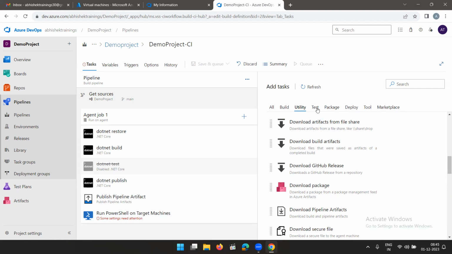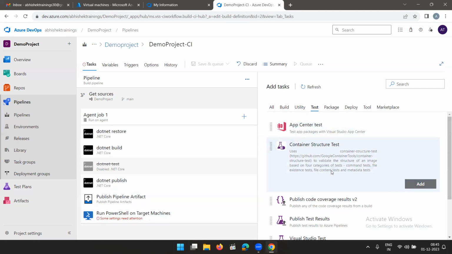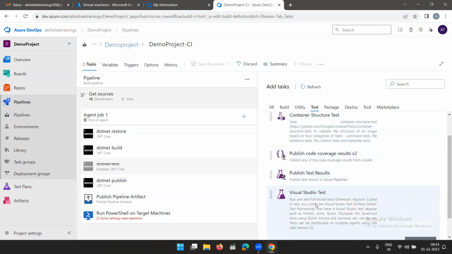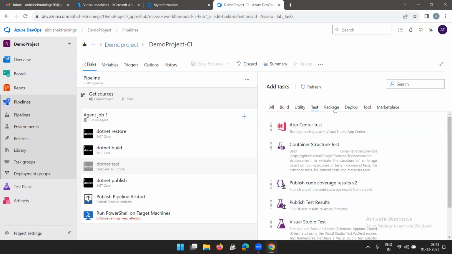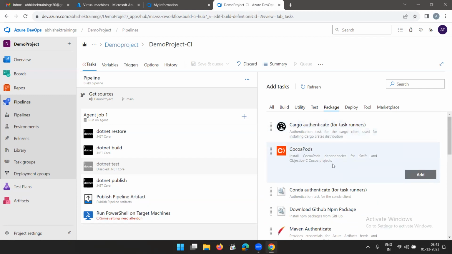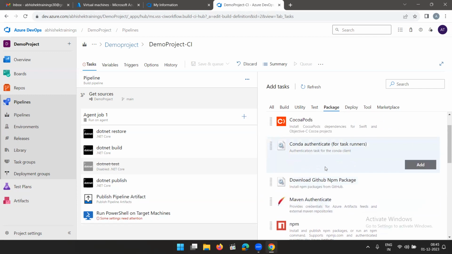For test purposes, you have all these things: test center, container structure test, publish code coverage results v2, publish test results, Visual Studio test. Then packages. There are many things you will not know, like CocoaPods and all.